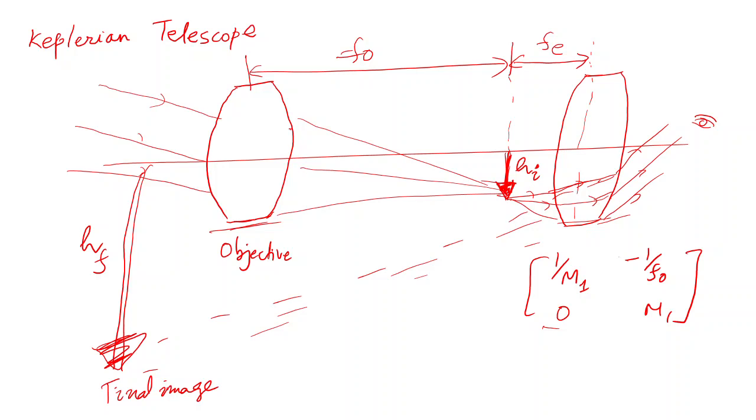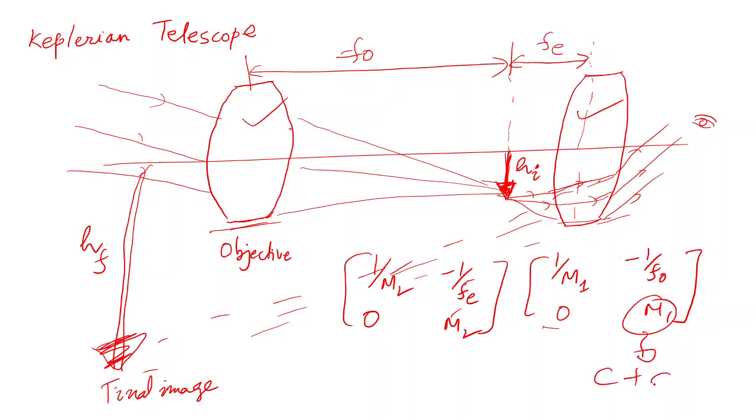And then for the second lens, again the same thing. So for the second lens, it would simply be 1 over m2, minus 1 over fe, 0, m2, right? So why I'm writing this is you don't have to do the ray diagram. If you know the geometric parameters of the lenses, you know your lens matrix. If you know your lens matrix, these m, fe, f0, you know these as the matrix elements. For example, this m1 is c plus ad2 or c minus ad2, right? So these a, b, c, d are matrix elements which you know from the lens, and d2 is the distance to the image.